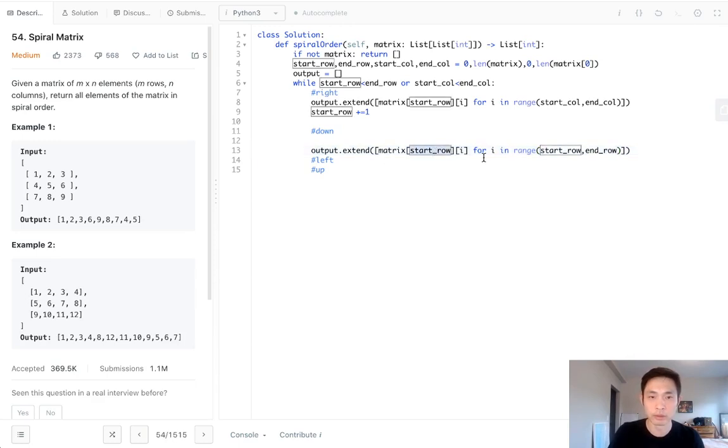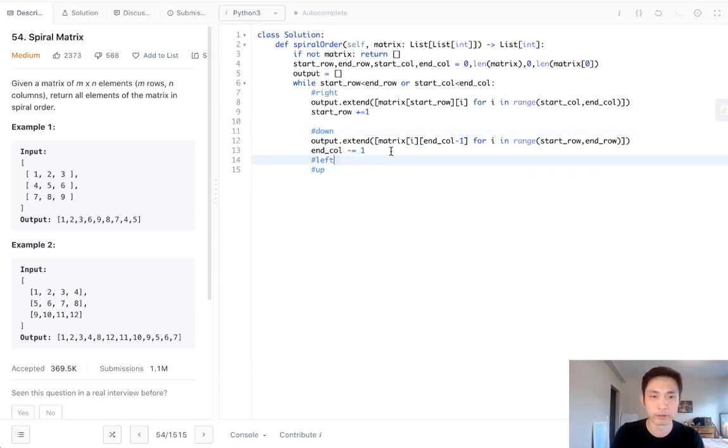And we'll say this is going to be I. We want this to be what? The end column, right? Because that's going to be the end column here, and actually needs to be end column -1 because of how indexes work. Now, great. Now we've taken care of this column, right? So let's decrease this column by doing a minus equal 1. So that's going to take care of our down.